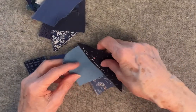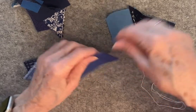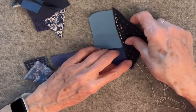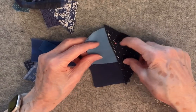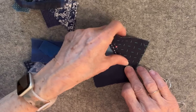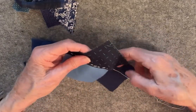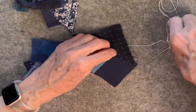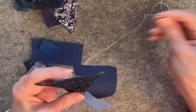And then I don't know if I'm supposed to be choosing it all these different ways or just picking one and stitching. Just wanted something to fill it in there. I think I'll do it that way. As Kathryn would say, you do you. So that's what I'm doing. I'm just going to pin this right here and then stitch down. Hopefully I got enough to overlap there.